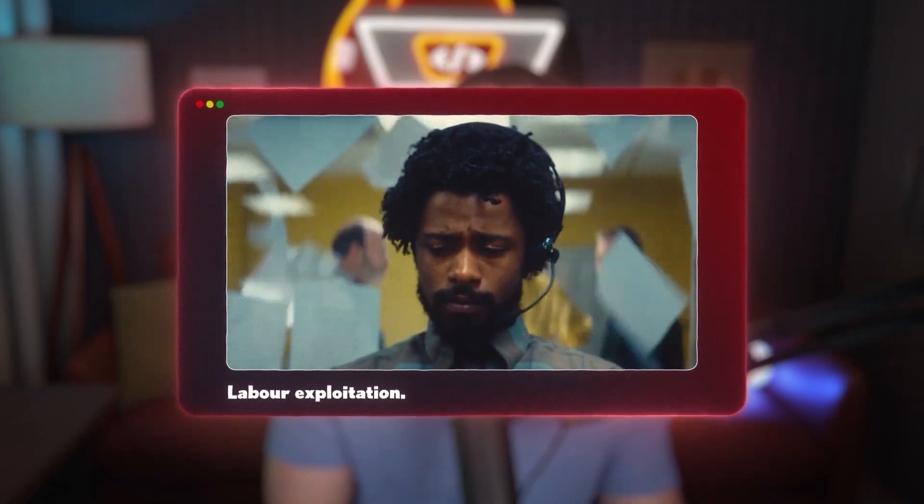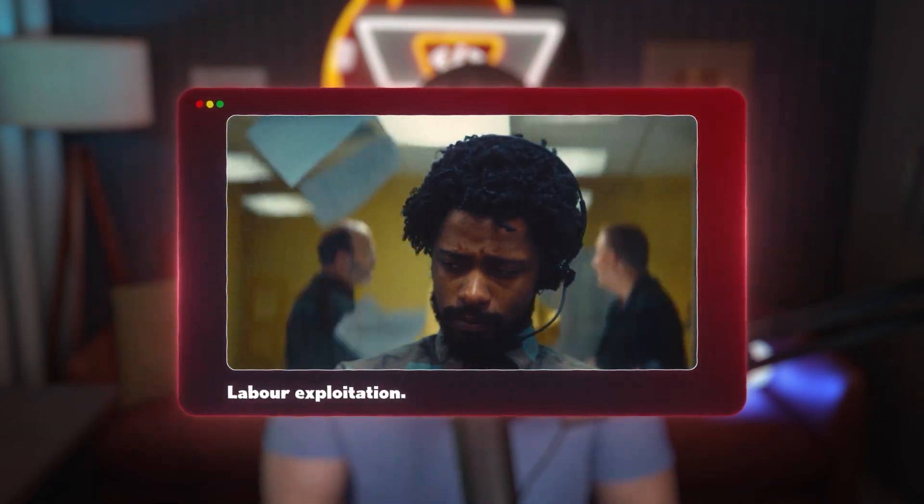These visas are supposed to be reserved for top talent — the best people in the world. But for a long time, they've been abused by tech companies to hire cheaper labor, mostly from developing countries, and to really exploit those employees with extremely grueling hours. Companies hold the visa over their head because it's directly tied to employment, which means companies can essentially make H1B employees do pretty much anything at lower pay — and if they don't comply, they can simply be let go and are no longer allowed to stay in the US.